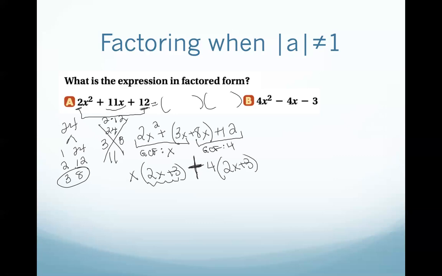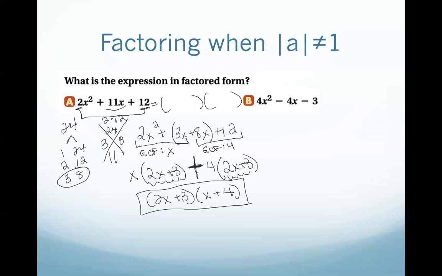So if I factor out a 4, I'm left with 2x plus 3. And now I have this greatest common factor of 2x plus 3. Now this is why that plus is so important. Without the plus, 2x plus 3 is not a greatest common factor. I need that plus to turn it into two terms that both have 2x plus 3. And what we're left with is x plus 4.